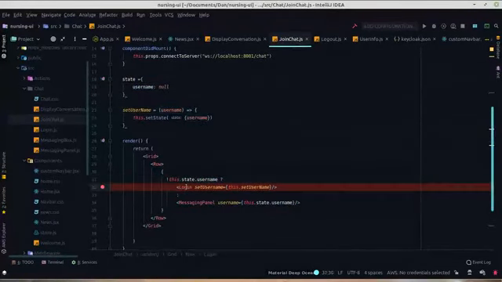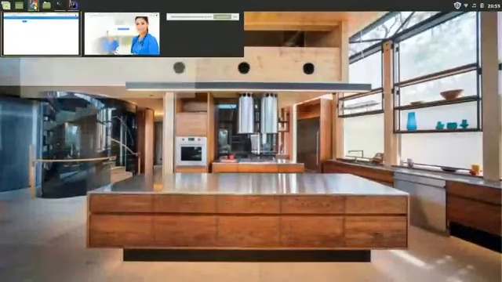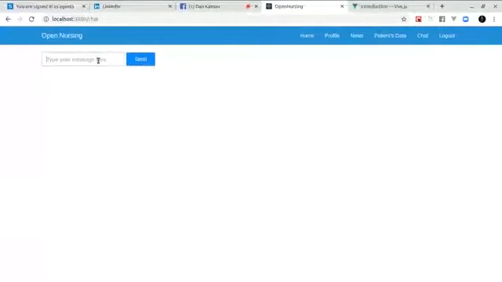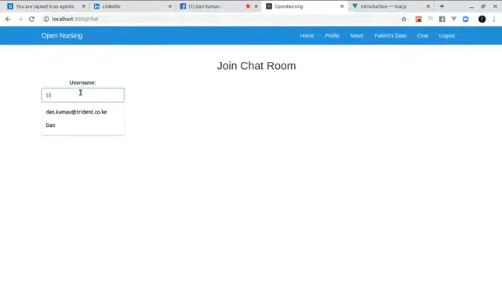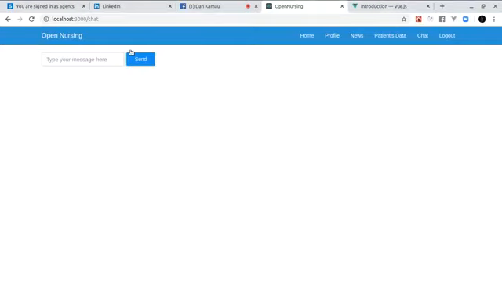Then if there is a username, it goes to the next page, which is a message panel. The message panel is here. Let me go back and say that this is a join page, and then I will click here. Then it gives me the message panel. So I will come here and type my message, and then send it to the backend server.